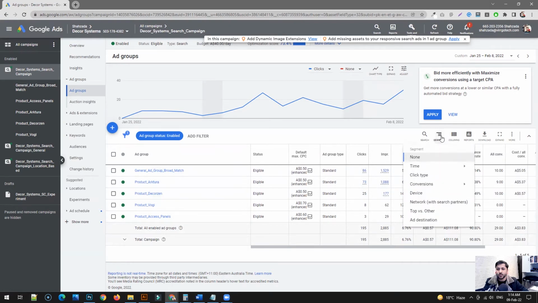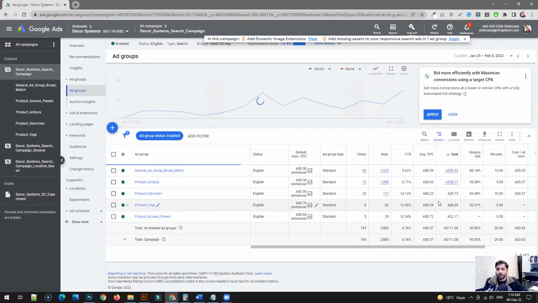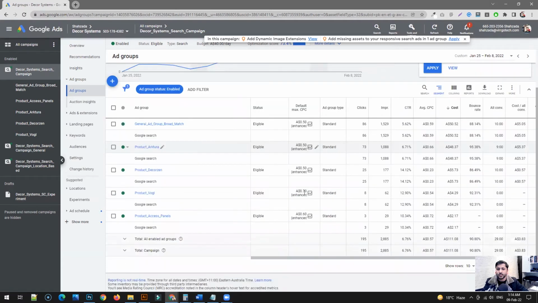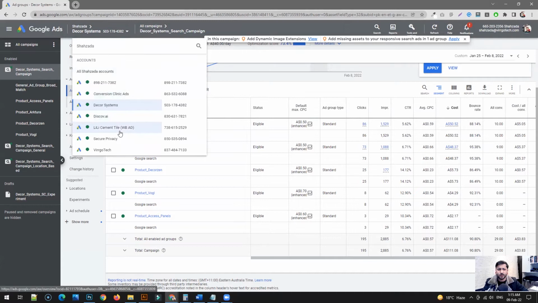For that, you have to go to the segment section here and click on networks, and there you will be able to see. So, for example, if we had selected partner networks here, we would have seen a breakdown of both the Google search and Google partner network here, and then we would be able to compare their data as well. Let me show you from some different campaigns, maybe.